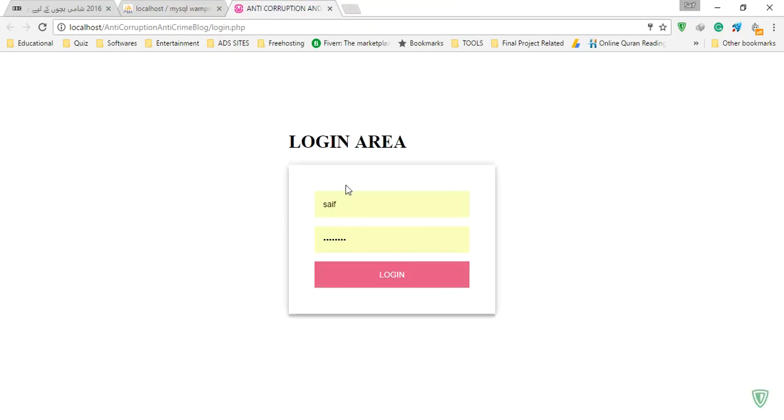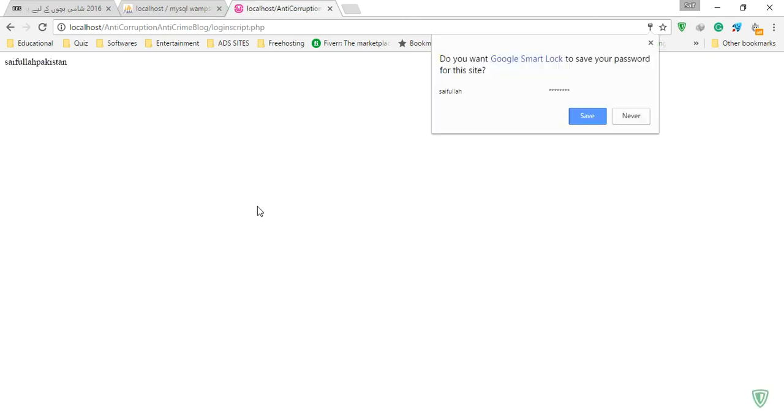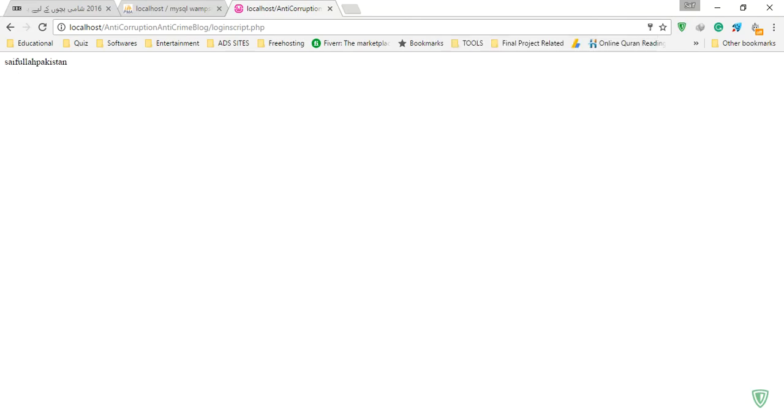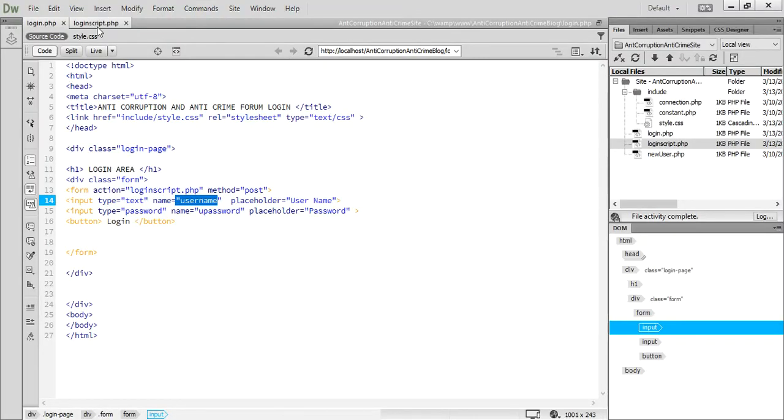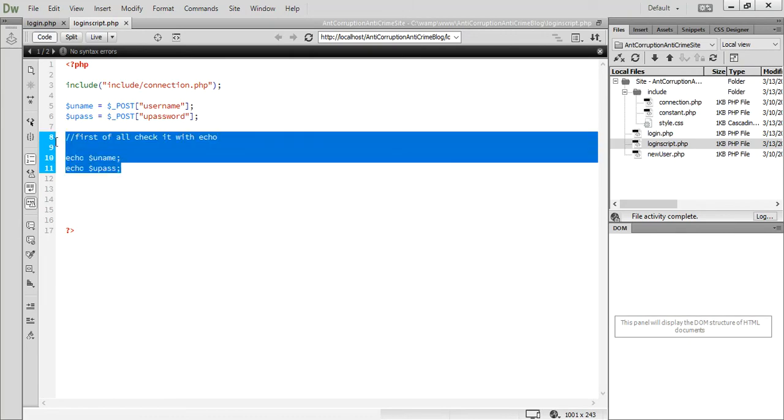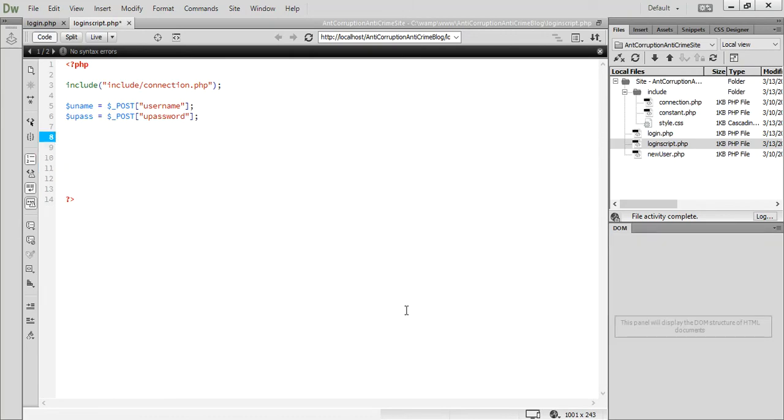Okay, first of all I entered this one, Saifullah and Pakistan, and now it means the data was passed correctly. Now the next step is that you go and remove this echo line from here. Now the first part of getting the values from the form is completed.